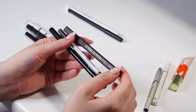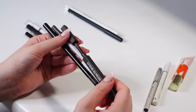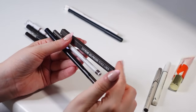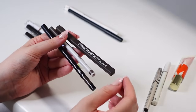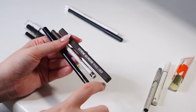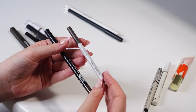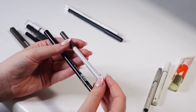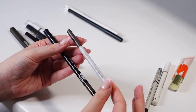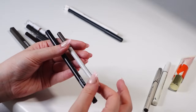Another Clio eyeliner. This one is not as fine of a tip. It's a little bit more chunky, but again, pretty easy to work with. I use this one quite a lot because it's kind of just chill. I put a little bit on the outer eyes and smudge it out a little bit. And this one is a nicer brown kind of gray color that I enjoy. The Rimmel eyeliner in the shade Ebony Taupe, again, is a very natural, thin liner. I love doing this for no-makeup makeup looks.